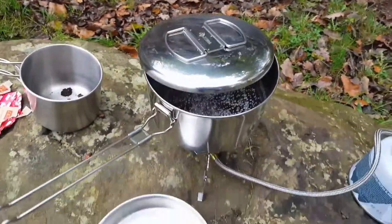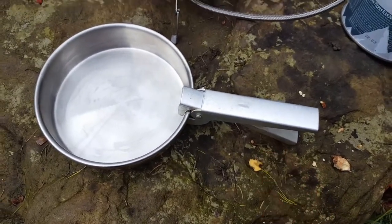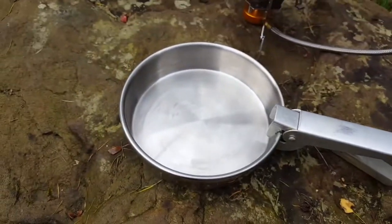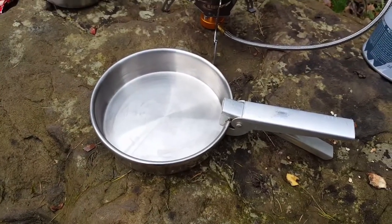What's good about this pan as well is it comes with a plate. I mean, I've added that myself. That's just a pan grip. But the plate holds 500 mils. And you will get a full tin of soup or stew or whatever in that as well.